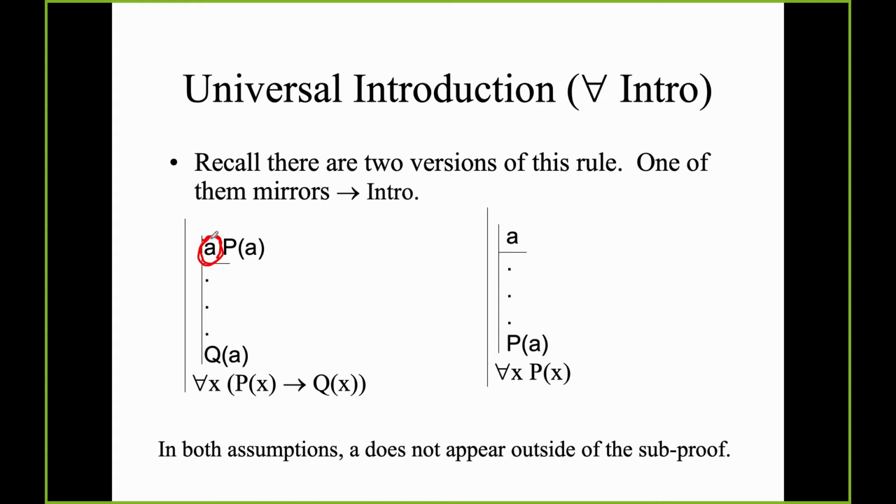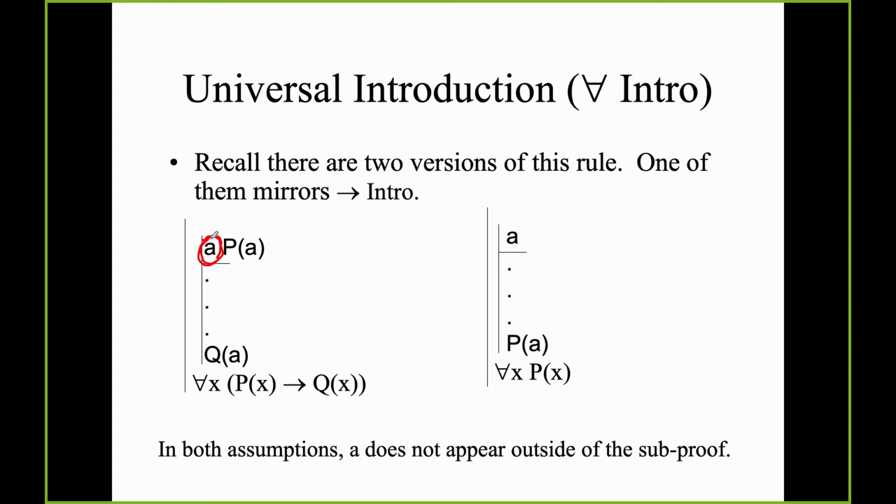You might say, wait a minute, Mia, what are you talking about? Well, here's the way that you can think about the red circled A. Right, so all P's are Q's. Okay, let's assume that there's this individual named Alfred or Alice or Alicia, right? Let's just assume there's this individual and that individual has property P. From that assumption, I derive the sentence that individual A has property Q.